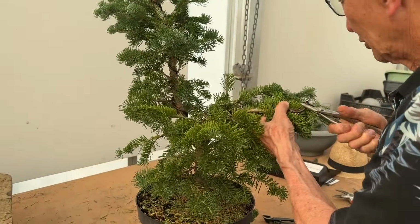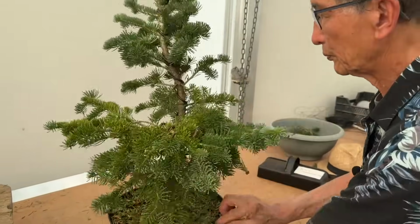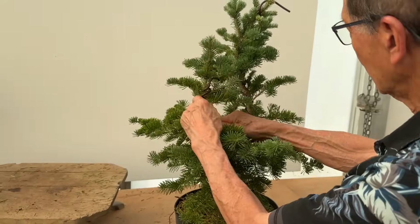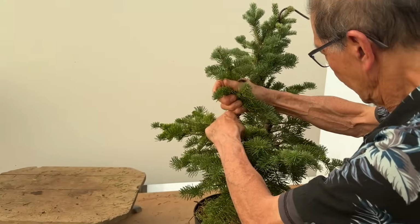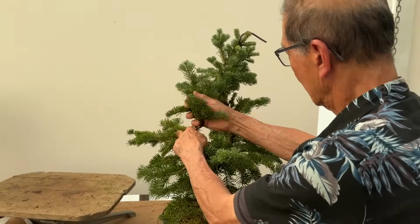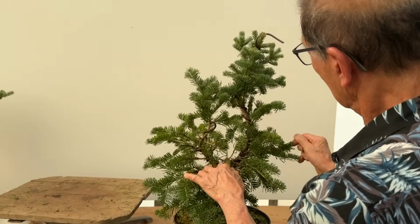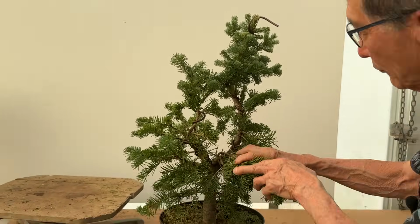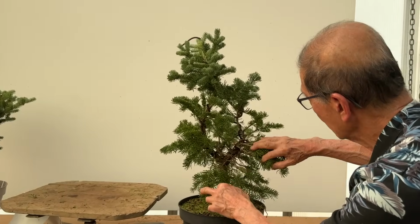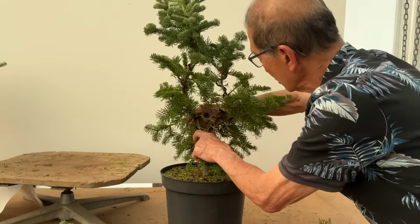After all, hopefully within a year, we will be able to take the wire off, and then we will get the shape set. There you go. So tall and thin, like that. Let's see which side is better. See, we've got to decide which side is better. Would you say this side is better? That thing can be used.